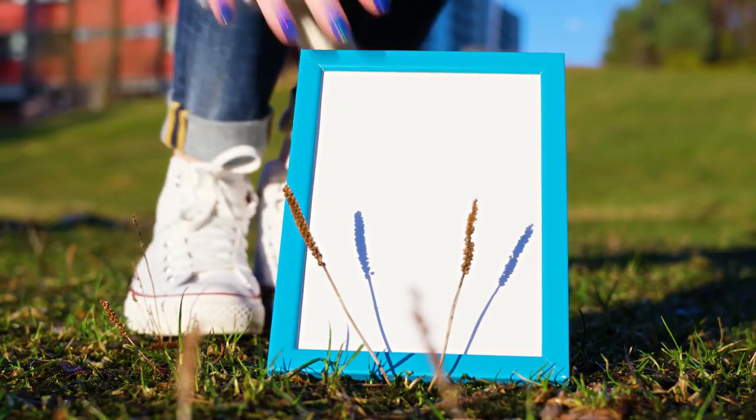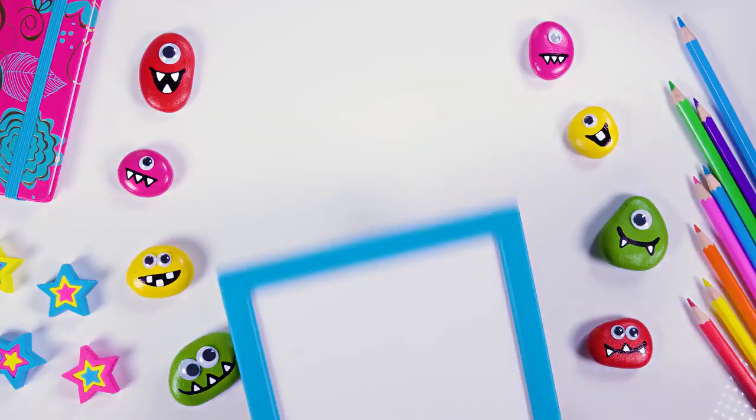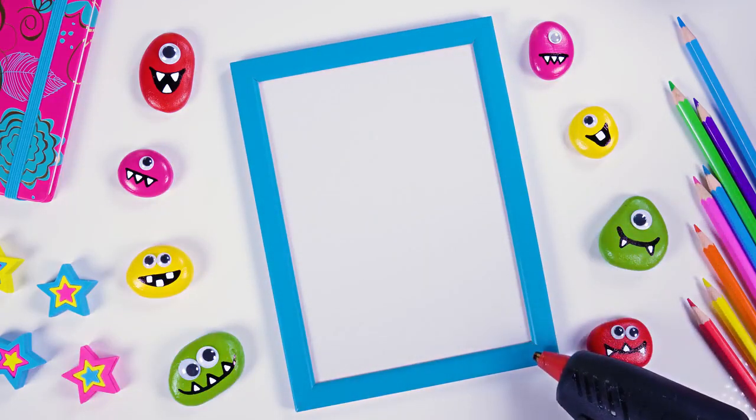Take a plain picture frame. I like the color of this one, otherwise it's pretty boring, so let's change that. Use a glue gun and stick the stone monsters on the frame.